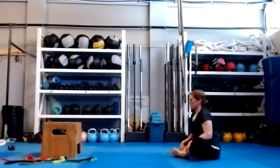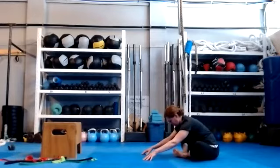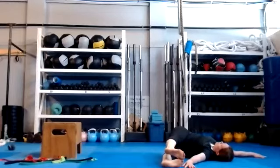Butterfly legs. Push your knees away from the hips and then fold forward. Come back up again. Go on your back, legs up. Keep your arms open. Legs up, arms open. Take your legs to your left side all the way. Come back up, take them to the other side, please.